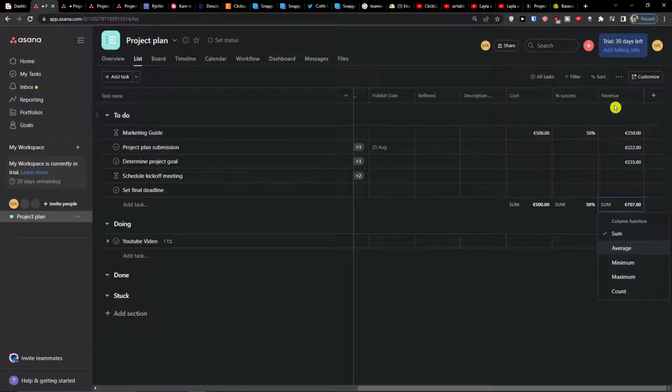So you see right here that, let's say I have a revenue of 250, 250 and 500. And I have the option to choose between the sum function. Then I can simply choose the average function, minimum function, maximum function, like which one is the maximum of these. So let's say it would be like 1000 and this would be 100. Minimum is 100. And then count is 5 of how many of these are. And then you see again the sum it's going to calculate.